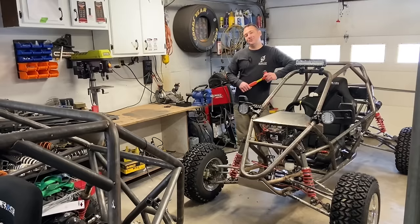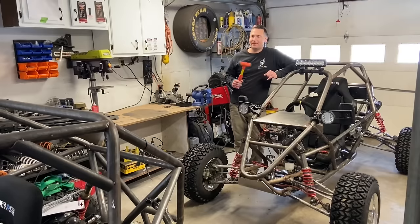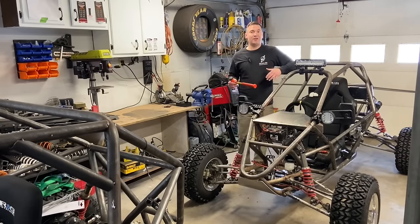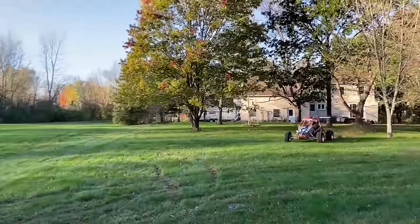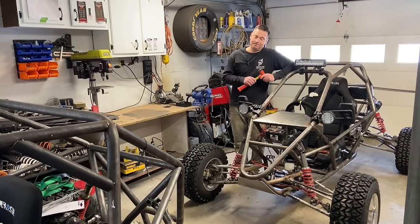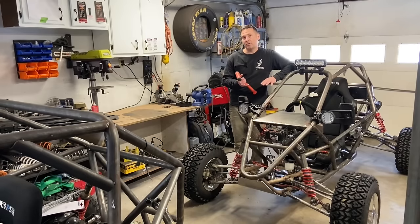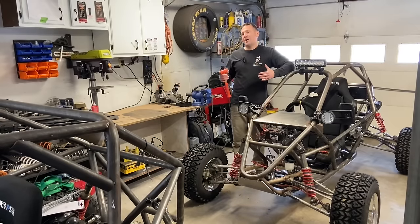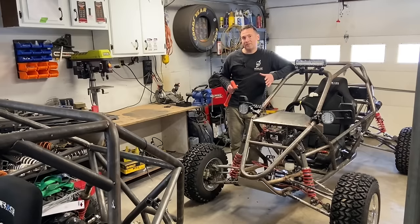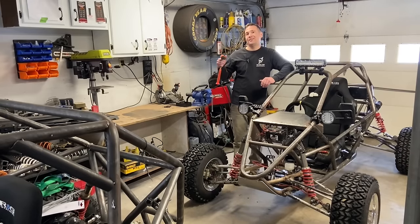Well hello fabrication fans. I get a lot of comments about not being able to weld, not being able to bend, hesitation about jumping into fabrication. So I thought I'd take a hot minute and talk to you guys about how I got comfortable with fabrication enough to build some incredibly fast and cool machines. Step one is just start. You can look up all the information you want on YouTube, you can read all the forums you want, but until you actually get your hands dirty your learning curve is going to be very long. Once you start messing with this stuff that learning curve gets a lot shorter as you gain experience.